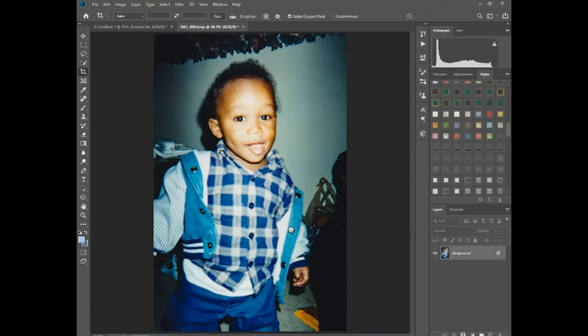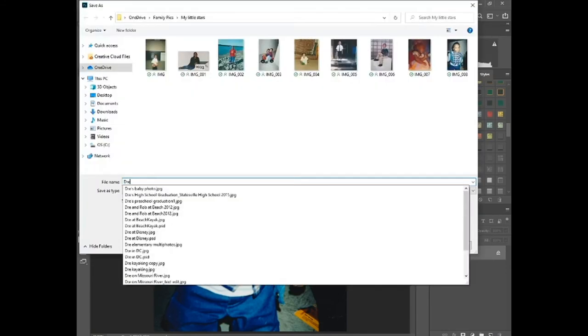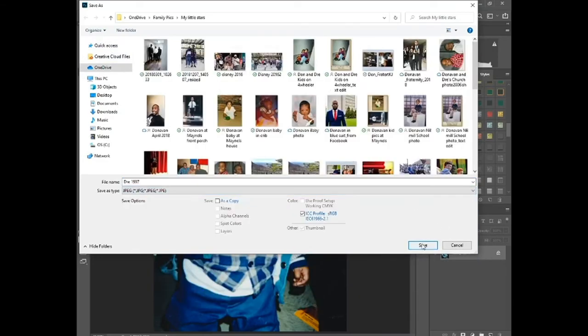And there he is, that's my middle son when he was this little baby. And I'm going to save this file. Let's see. This was, I think, 1997. And instead of a BMP, I want it JPG, JPEG.